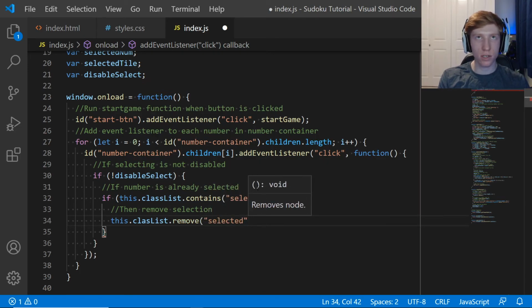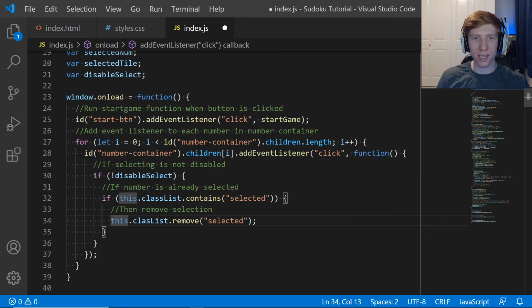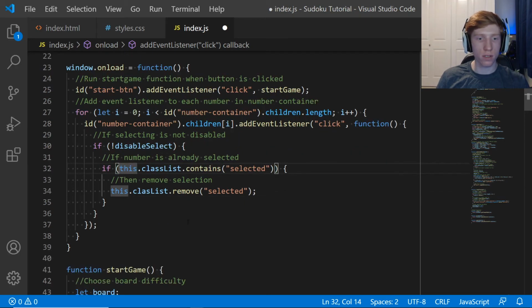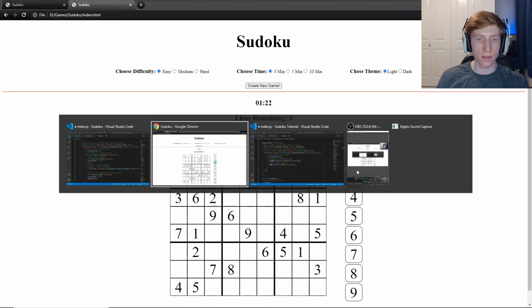selected. And really quick, I should mention that you guys might be confused why I'm using the this keyword here. It's because it's within the add event listener. So when we run this function, this actually becomes the specific piece of the number container. It doesn't become like, sometimes this refers to the window, sometimes it refers to something else. It's definitely confusing. JavaScript is really weird about what exactly this is referring to. So you can always just do a console log of this if you want to check it while you're writing your code, just to make sure that you're not referring to the wrong element, or a lot of times it just defaults to the window. But right now this is referring to that specific piece on the board. So it's referring to this one, or you get the point.